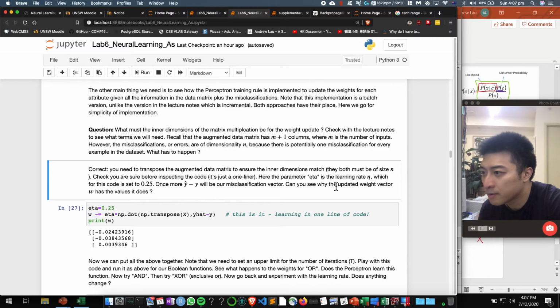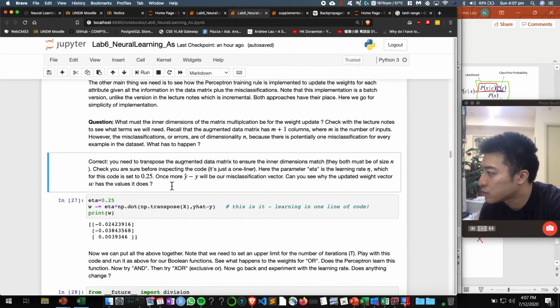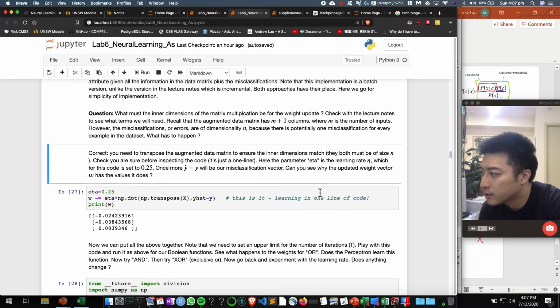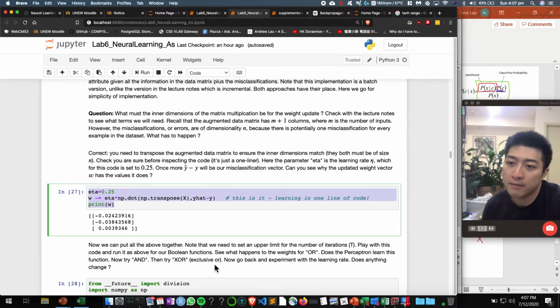Then there's the transpose, and eta is the learning rate. Now, another way we can go about doing our learning, and you can see we're gradually building up: we started with a for loop, then we started using dot products, and now we're trying to make it all matrix-based to make things cleaner, more efficient and faster. So instead of cycling through the data and calculating the bumps one by one on each observation, we can use matrix multiplication to do it all at once.